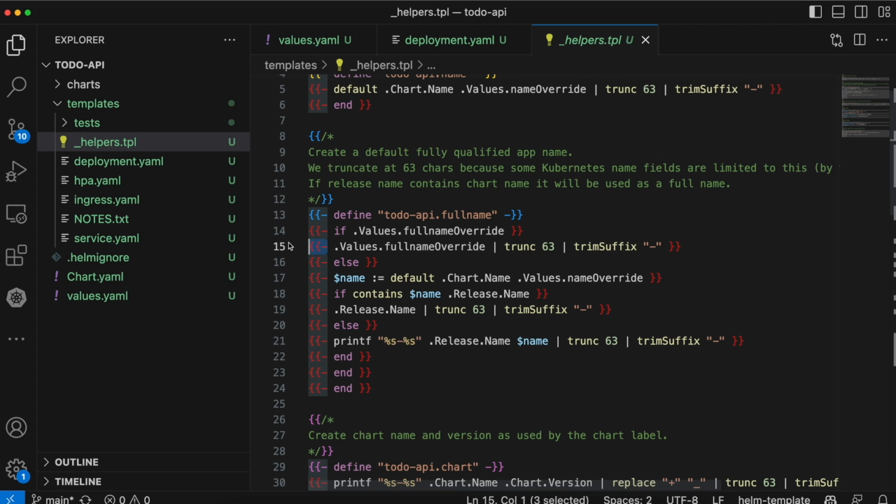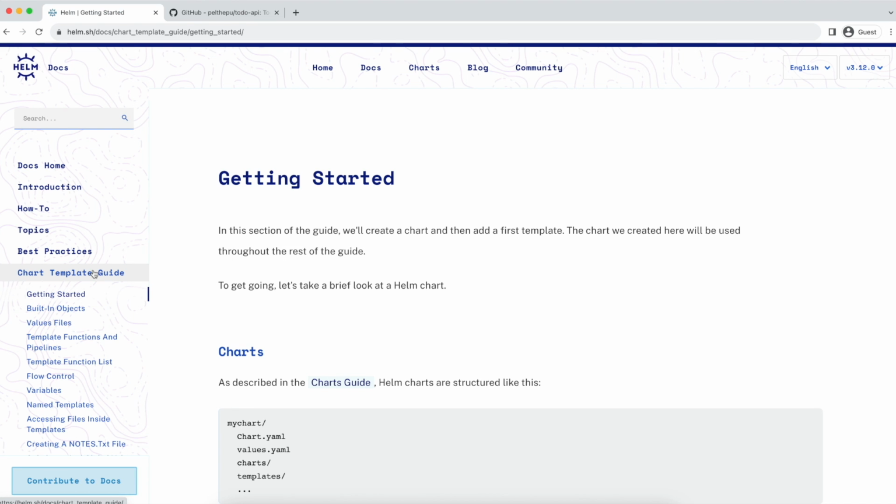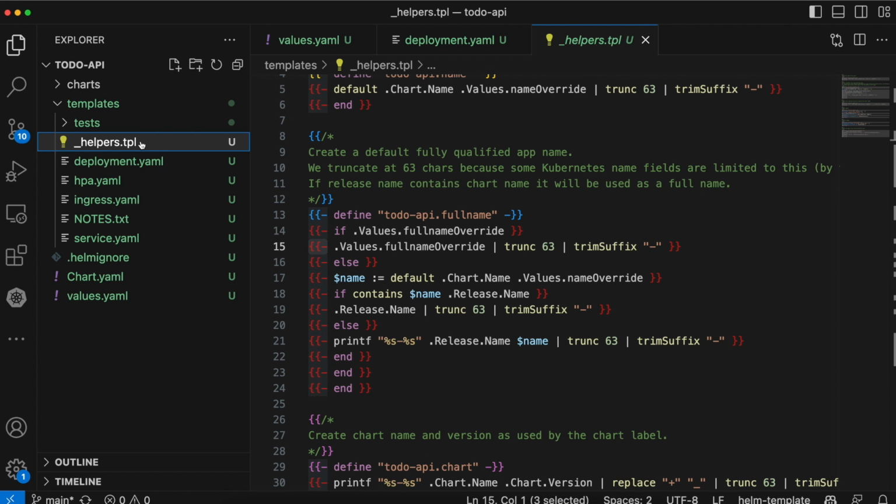These are just some of the basic examples of the Helm templating syntax. Go templates offer a wide range of features including functions, control structures, and arithmetic operations, etc. Please go through the chart template guide for more information on how to use Go template syntax in our Helm charts. Next comes the underscore helpers.tpl. This file allows us to define reusable template helper functions that can be used across multiple template files in the same Helm chart. This is similar to defining a method in Java and reusing it in multiple places.